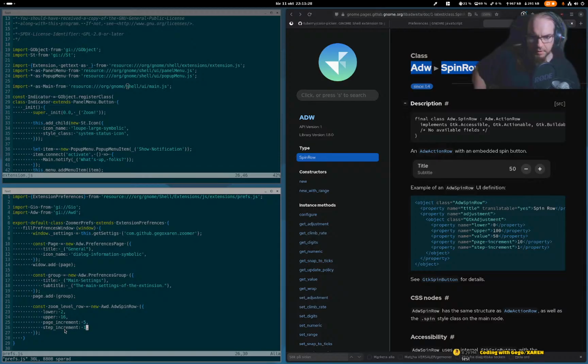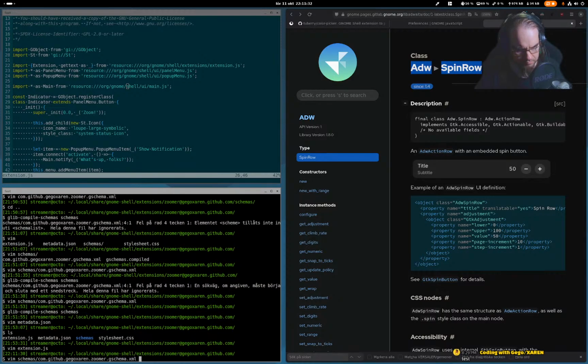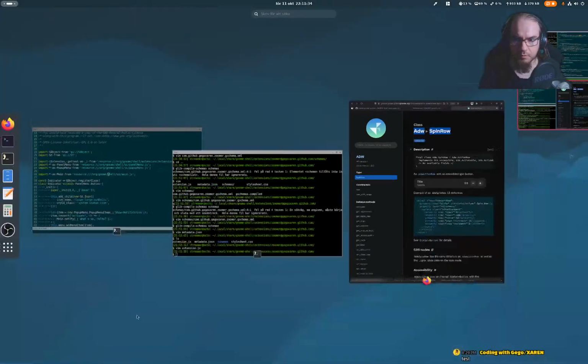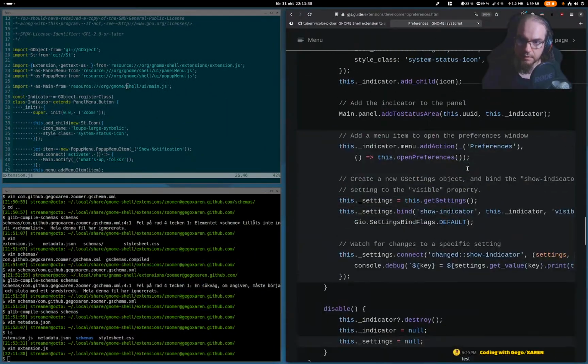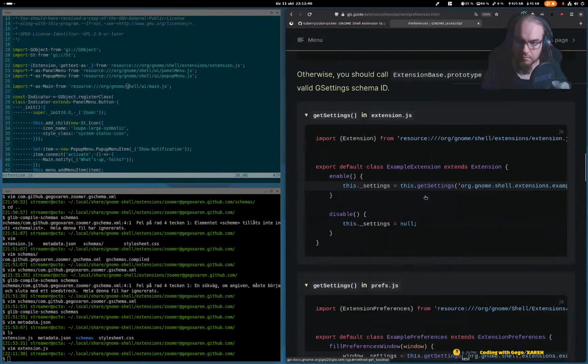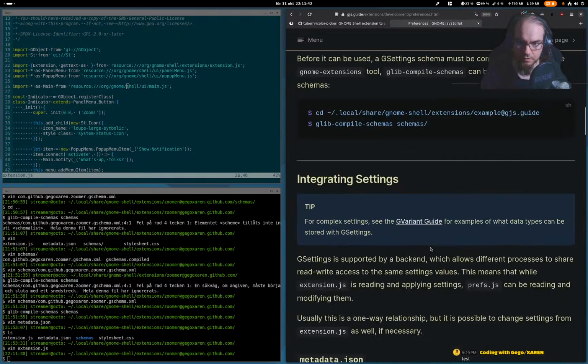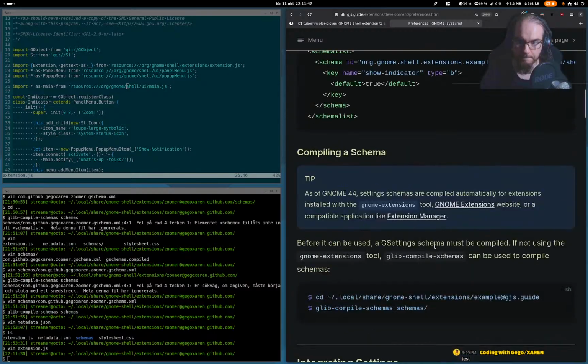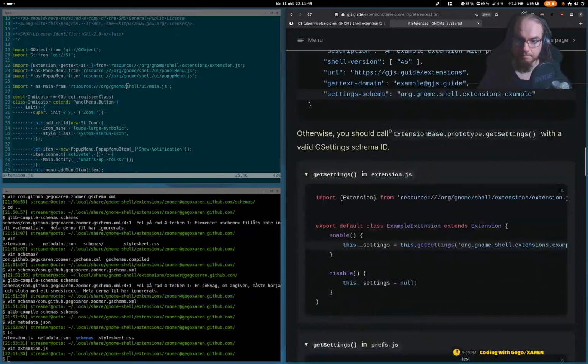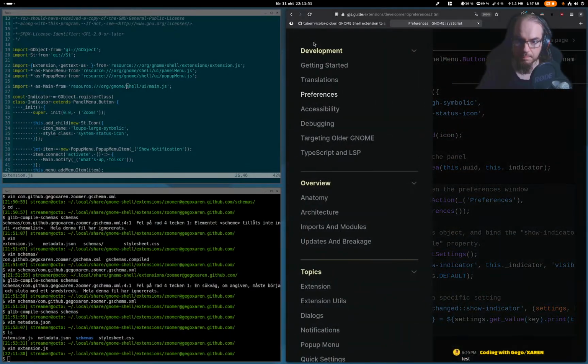Now then, let's try this, shall we? And we did that with what command? I'm gonna make sure that this just looks correct. Getting started.